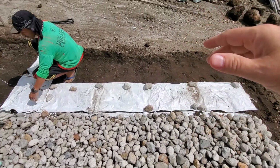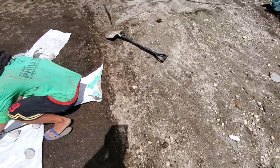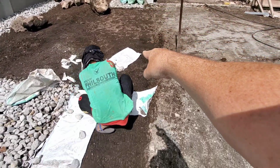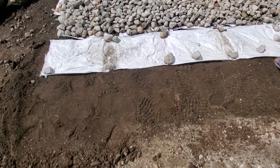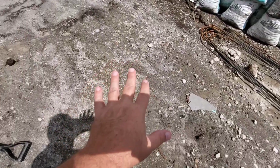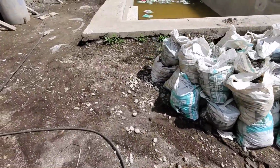And now we're getting close to where the driveway is going to be. So what we're basically going to do is run this stone from the running line of the house and stop. That's what he's doing here today before lunch. And then right after lunch, he's going to switch to this side because the driveway is the last thing I want to do, because we have to get that right.